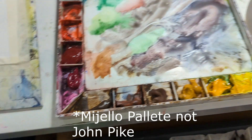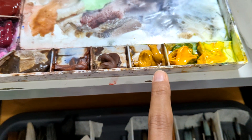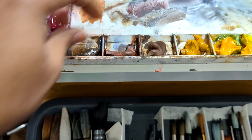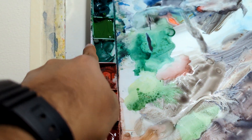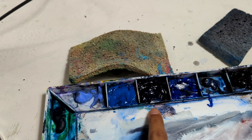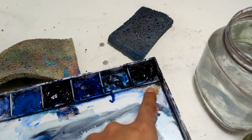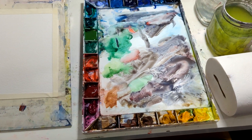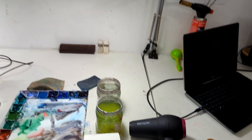In terms of palette, I've got another John Pike palette with exactly the same color combination. Going through the colors quickly: lemon yellow, Indian yellow, yellow ochre, burnt umber, burnt sienna, raw umber, purple, crimson red, vermilion red, pyrrole red, emerald green, sap green, viridian green, turquoise, lavender, cerulean blue, ultramarine blue, cobalt blue, tallow blue, and gray. There are a few colors I use over and over, but I like to shade with a little bit of gray all the time.